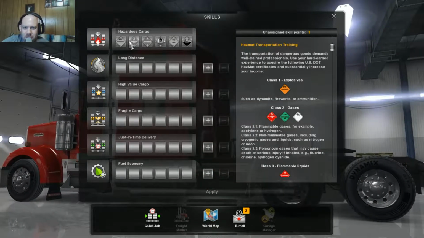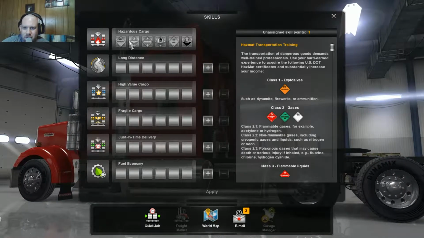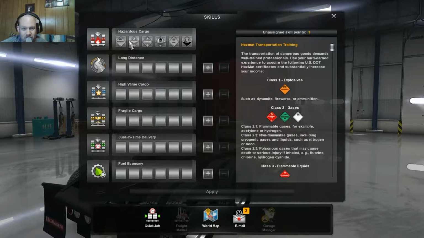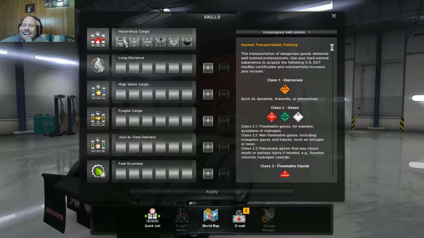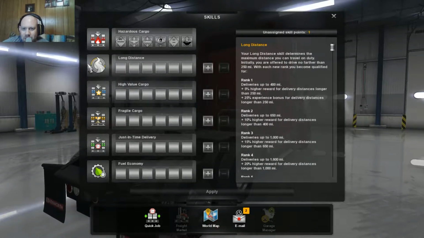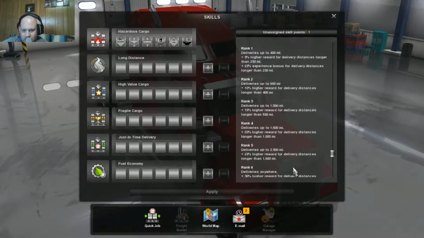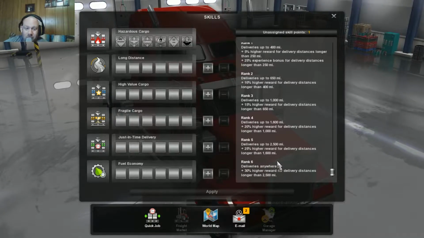Hazmat transportation. The transportation of hazardous goods demands well-trained professionals, and your hard-earned experience has acquired you the following DOT, U.S. Department of Transportation hazmat certifications, and substantially increases your income. I can do explosives. Your long-distance skills determine the maximum distance you can drive on duty. Initially, you're offered to drive no further than 250 miles, but with each new rank, you become qualified for more. Wow. Deliveries anywhere. Oh, that's cool.